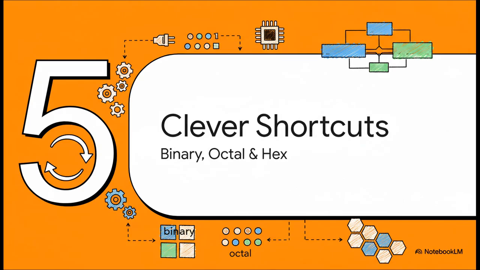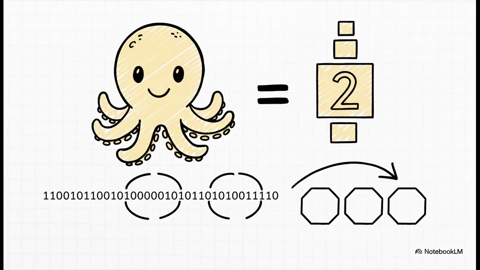Okay, now for the really cool part, the stuff that makes you feel like a pro. While those methods we just learned work for converting to any base, there are some incredibly fast shortcuts you can use for bouncing between binary, octal, and hexadecimal. And it's all because they're related by powers of 2. Check this out. To convert a binary number to octal or base 8, you don't have to do any of that division or multiplication stuff.